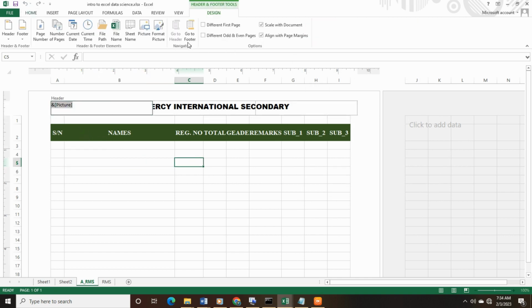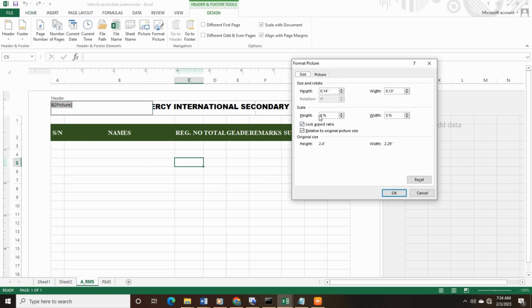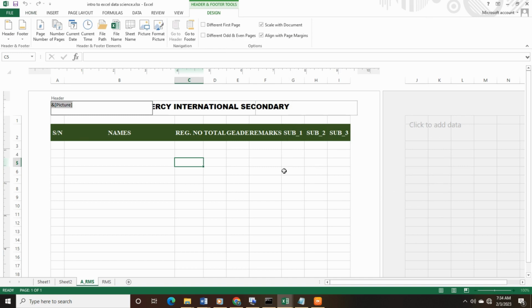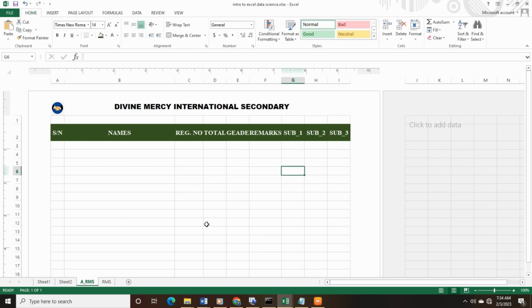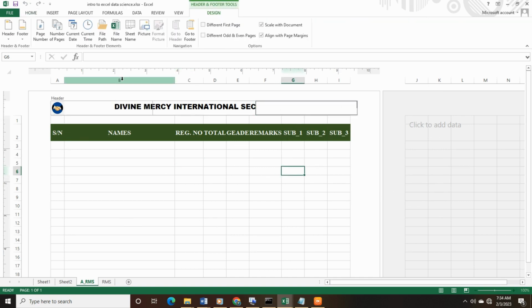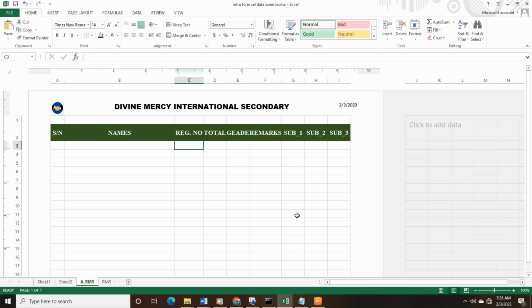It's too small. Okay. Let's make it maybe 20%. Okay. Yeah, it's better like that. I think it's okay. So let's add the dates here. So insert current date, yeah, and that should be it. Okay, so our sheet is working perfectly well. So we can do Control S or go over here and save, right? So Control S and we'll save our sheet.